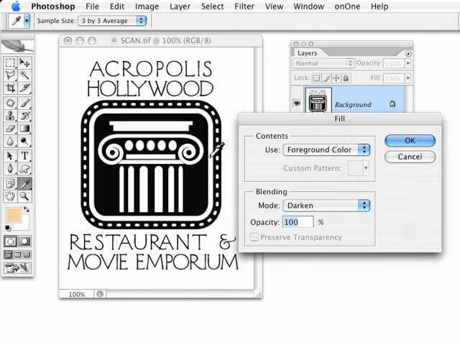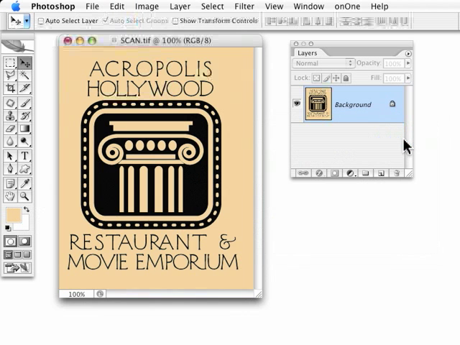So if I look at my image, this color won't make this darker because black is as dark as it gets. So even if it's a dark gray color, it still can't do it. So the only thing it can darken will be the background. So I click OK, and that's done.